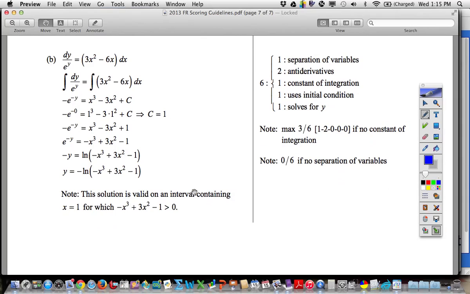They gave 6 points this time. This time they gave 2 points for the antiderivatives, 1 for each. So if you split them, you got a point. If you did this antiderivative right, you got a point, because I think they felt like a lot of people were going to miss this one. A lot of people were going to do ln or something weird like that. But a lot of people would get this right, so they wanted to give them some credit. Then the plus c was 1 point, the initial condition, and then solving for y was how they graded it. Okay? All right. So that is separable differential equations.